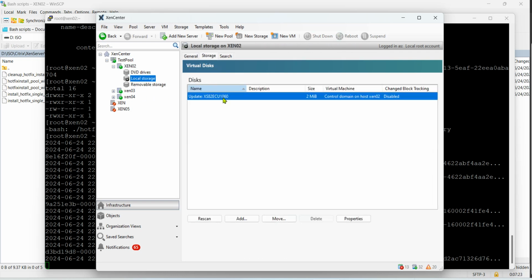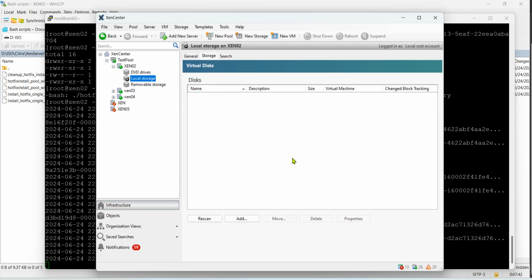And here 60, so it uploads it, it installs it, and immediately after it cleans it up. Cleaning up is just a removal process, so it just deletes it after it applies the patch.